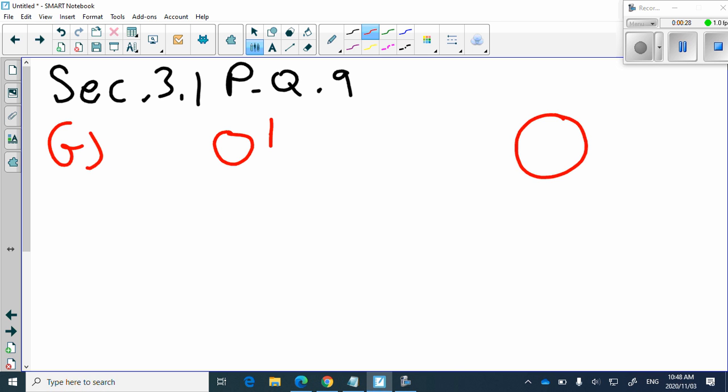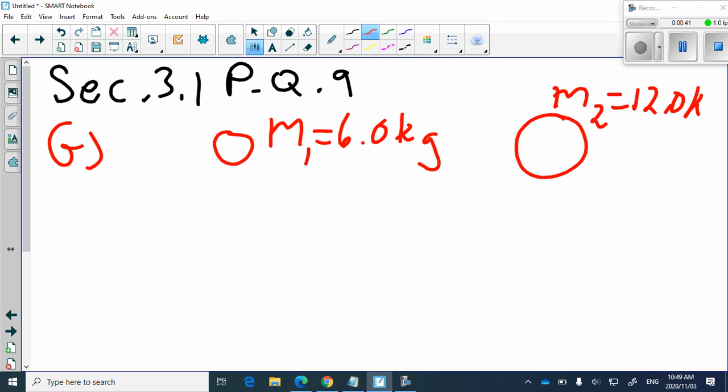So here, mass of this one, we'll call it mass 1, is 6 kilograms. And mass 2 is 12 kilograms. You notice I don't care about negative or positive. They're scalars. It's not a directional based quantity. All right. Now let's draw, if we'll make an exception, we'll let this free body diagram be circular. It's not the end of the world.